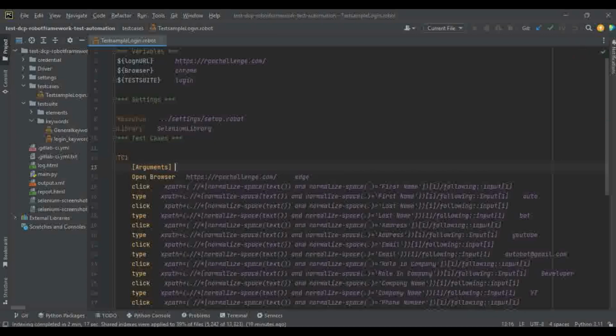What I'm going to do is create two variables, dollar URL, so let's keep it like URL, and another one is browser. Now let me pass these values inside this open browser.